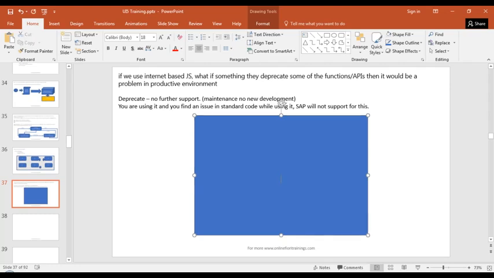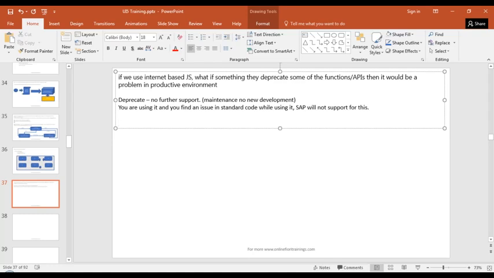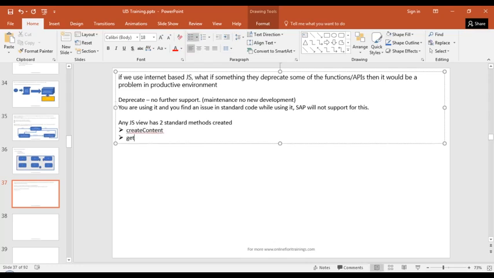Let me write it in the text. The first method is called createContent, and the second is called getControllerName. These are the two methods which are available as part of the view.